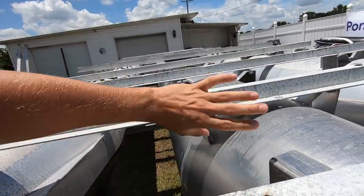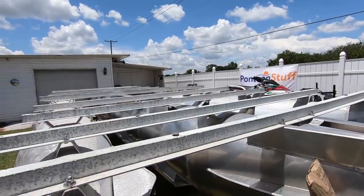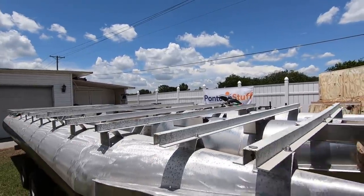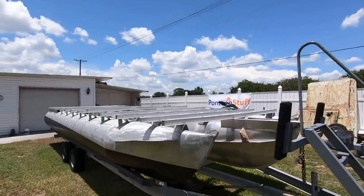And I asked them what kind of hardware they needed. They said carriage bolts is the way to go. That's what a lot of people use when installing these third pontoons or like the other pontoons they've had, use carriage bolts. So I found the right size I needed and I went ahead and ordered those, and they'll be here on the weekend. So next episode, we're gonna have to finish installing the third pontoon and move on to the flooring and redoing the flooring and everything. All new wood, it's already in, and we'll talk about all that in the next episode.